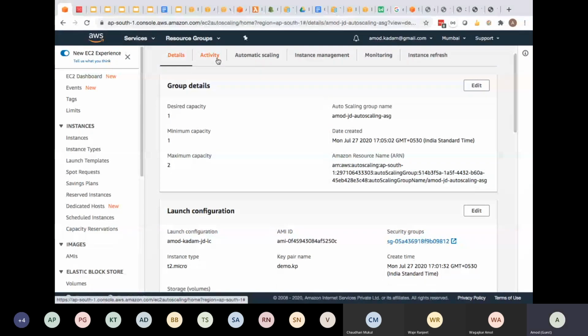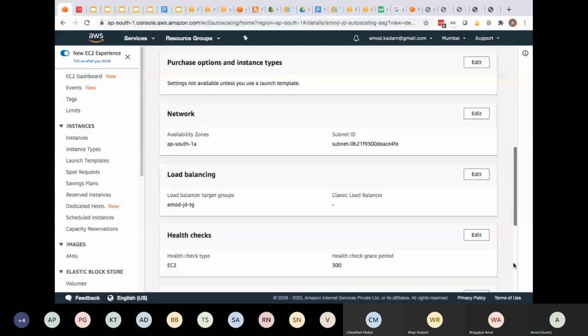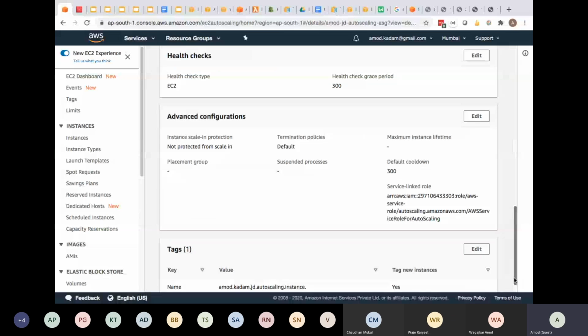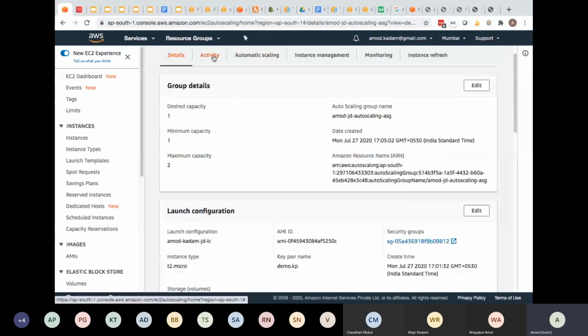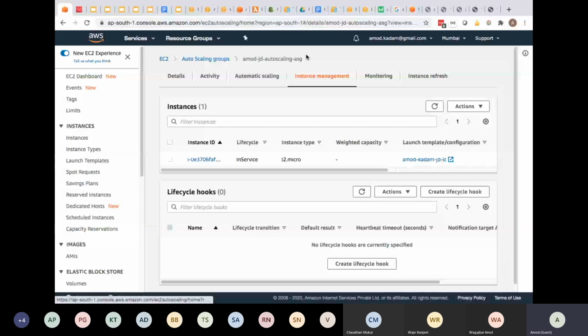It is not going to trigger immediately, it is going to wait for some time, because there is also the concept of a cooldown period. Otherwise, if the instance is terminated and auto scaling starts once again immediately, there might be challenges in some cases. So I'm just going to wait for some time. It is not instantaneous, remember. It takes time because we are talking at the VM level. This is VM level, or EC2 instance level, scaling.